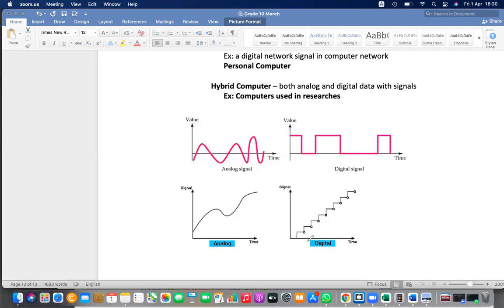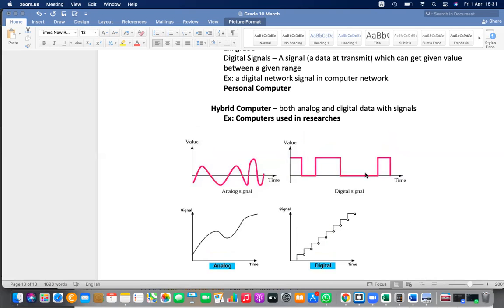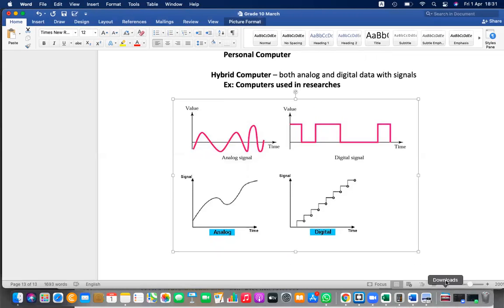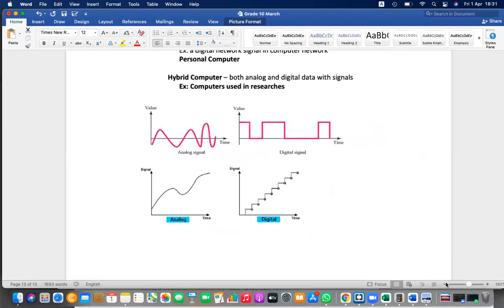And in this one, there are multiple values, but still these values are fixed. You can see it's like a ladder, only fixed values. It's not any value, only given values. Here also, this is another analog signal and this is a digital signal. It's only taking digital values. Here it has two values. Anyway, it is basically fixed values. So draw the left-hand side as analog and the right-hand side as digital. Please draw this quickly as well, and let me know once you are done.